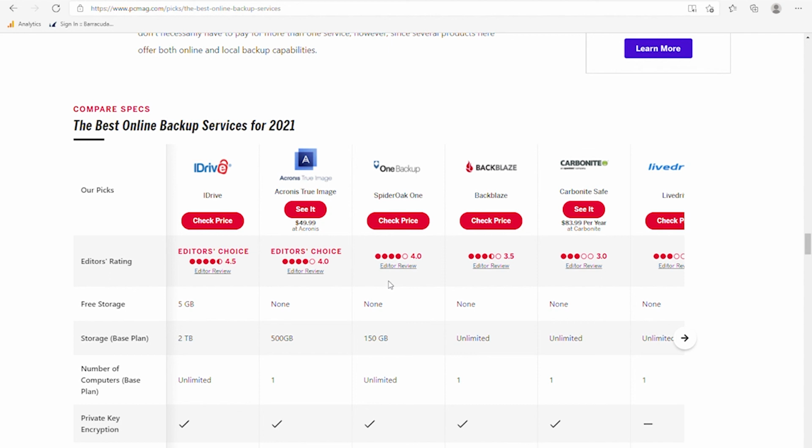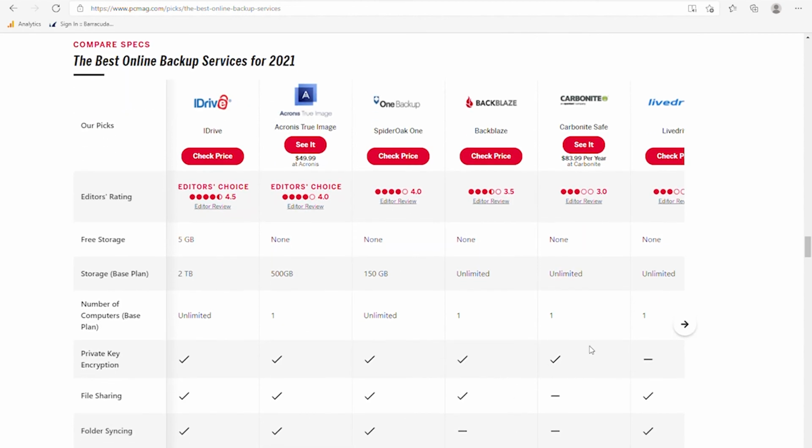Privacy concerns. Some of these are better than others about security. You notice the privacy key encryption makes it rather hard to get to the information and difficult for people to steal the files, but difficult does not mean impossible. They are still stored on the internet, so it's not 100% secure there.